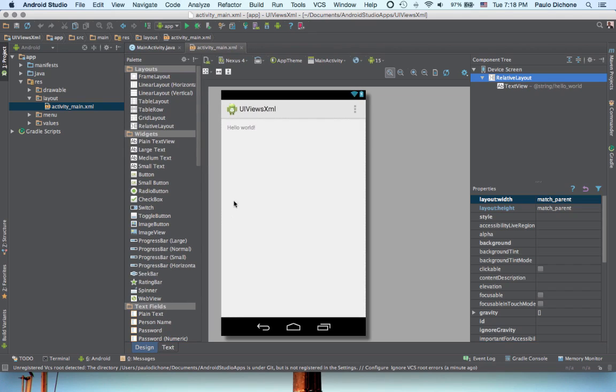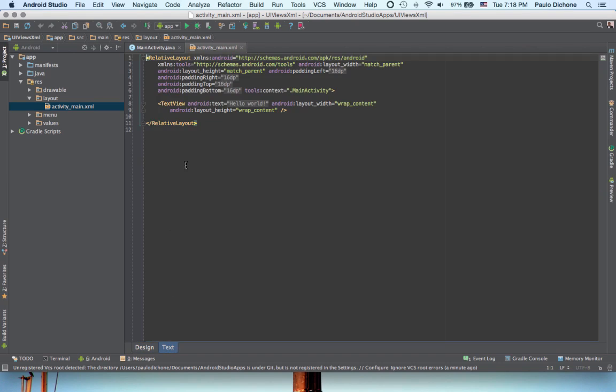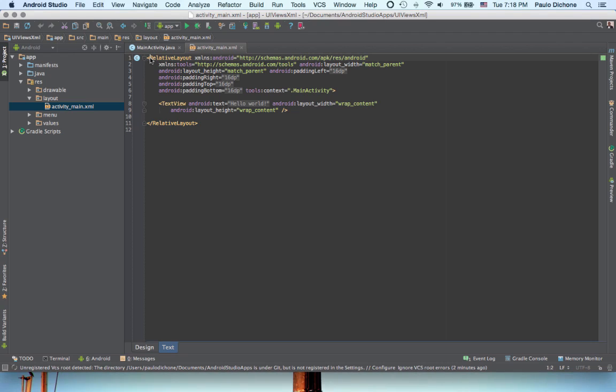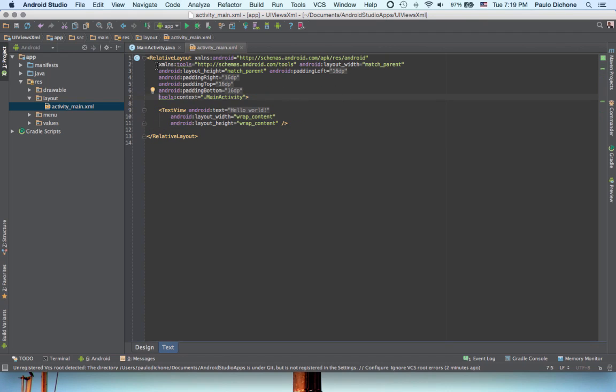Alright, so let's look at our text view here so we can start looking at our XML layouts. The first thing we see is this angle bracket, which starts every element of our layout. So we have a relative layout here, and we have a text view. Let's format it like this to make it more readable. Excellent.